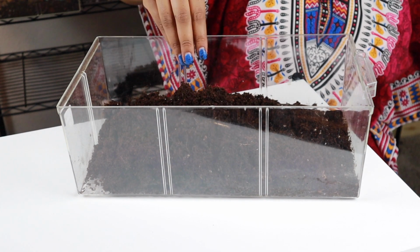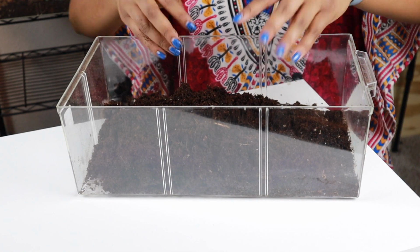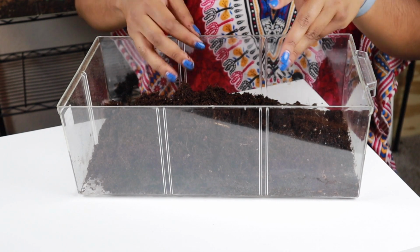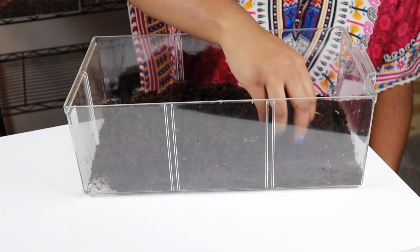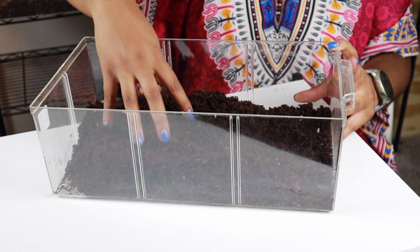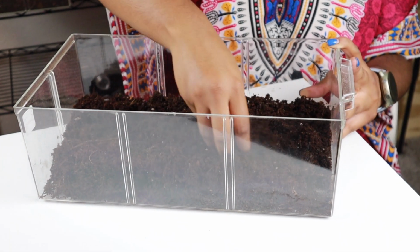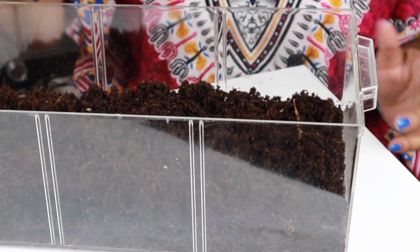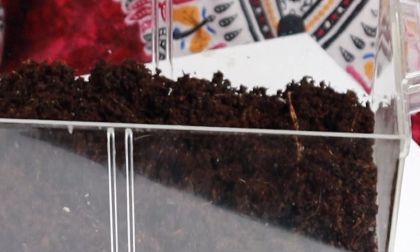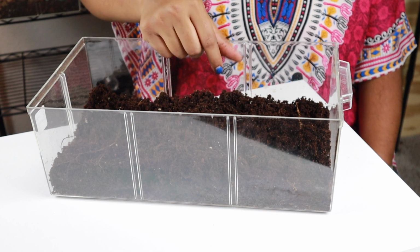So I really do enjoy keeping tarantulas. I think they are pretty cool pets. They do have that wow factor. There was a time where I was just so obsessed that I was gonna buy them all. But after I got to 3, I was like, girl, slow your butt down. So 3 is my max for right now. Although they don't take up a lot of space, so space wise I could probably accommodate some more. I just don't really see the need.